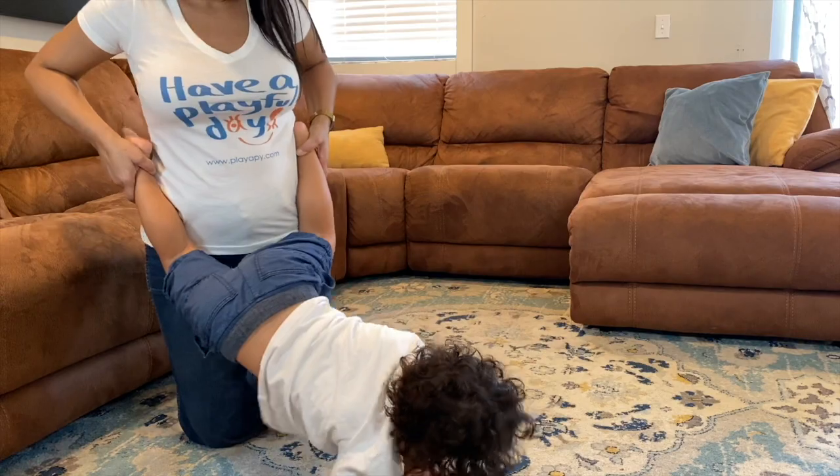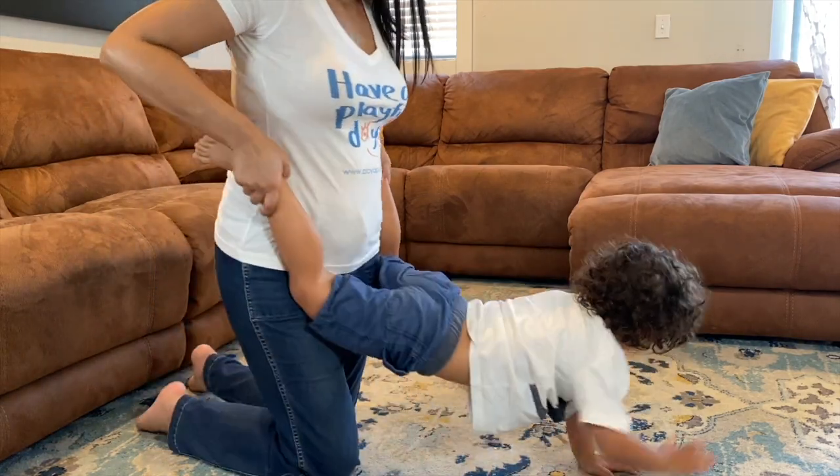But if you're confident enough that they can hold themselves up, then you're going to try to see if they can walk a bit, right? So we're going to try to gain some feet. Maybe you're starting out with just 5 feet, then 10 feet. Then 30 feet, right? I wouldn't be scared to take your child around a journey of your house in this position. It really, really helps a lot.